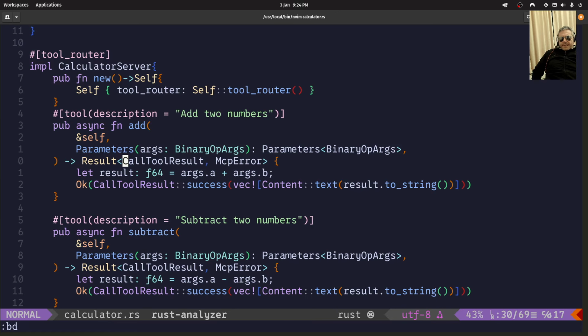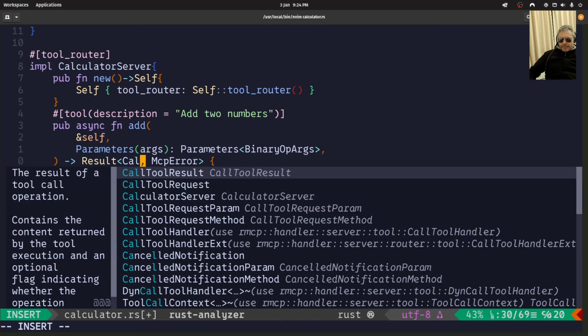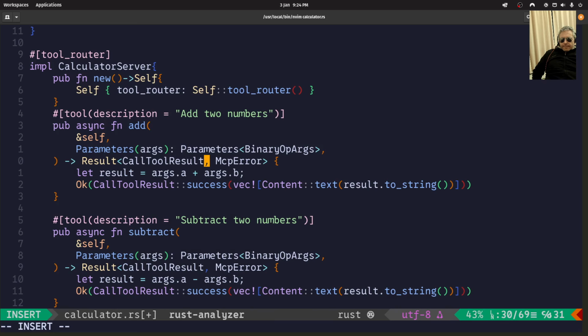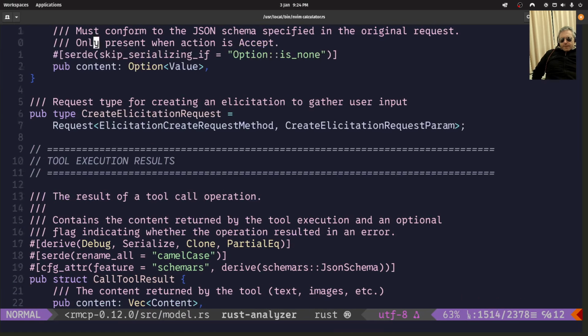It comes from rmcp. It's just there. The result of a call operation, tool execution results.